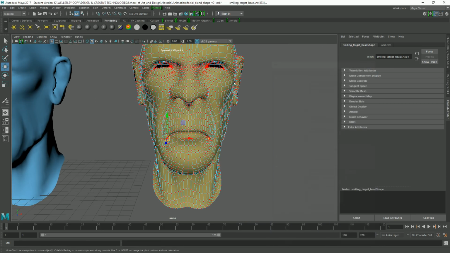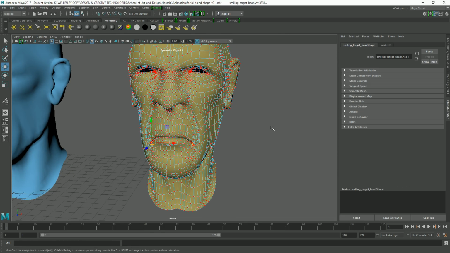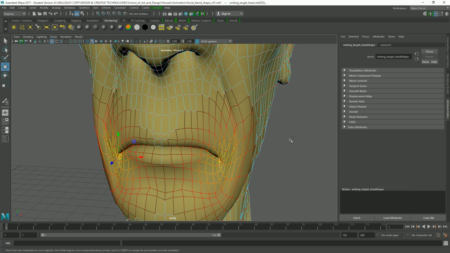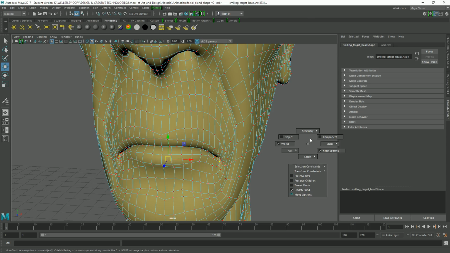A quicker way for turning that on and off is holding Control and Shift, and then quick right click to the up and then to the down. To the down is for soft selection, to the up, let me turn off soft selection. To the up is symmetry on and off.